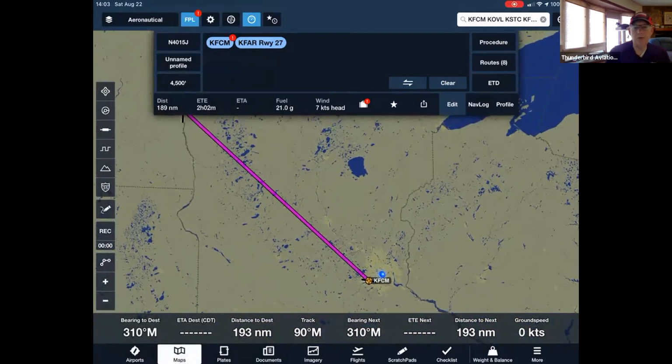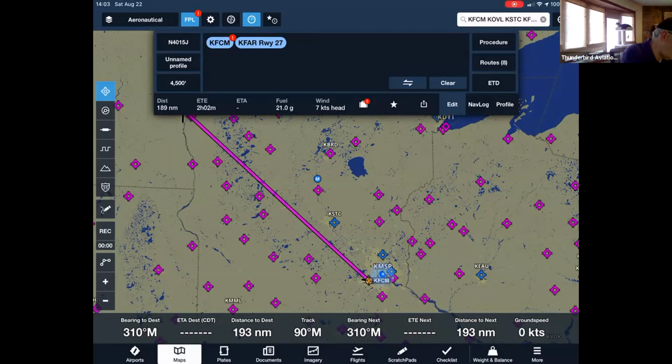puts basic aeronautical information that you would also see on the sectional chart, but it allows you to choose which ones you want to see. So you notice when I tapped aeronautical, on the left side of the screen there was a whole bunch of symbols that appeared. The one at the very top is all the airports, color-coded just like a sectional chart to tell you what type of airport they are.